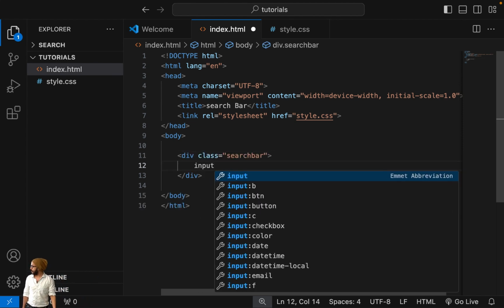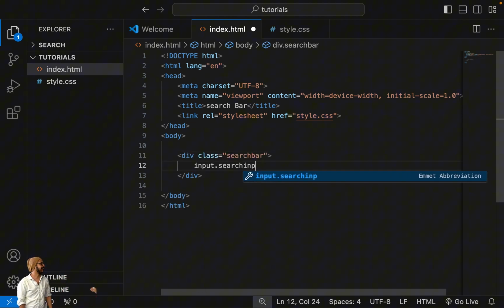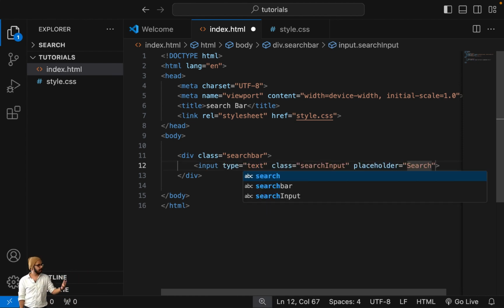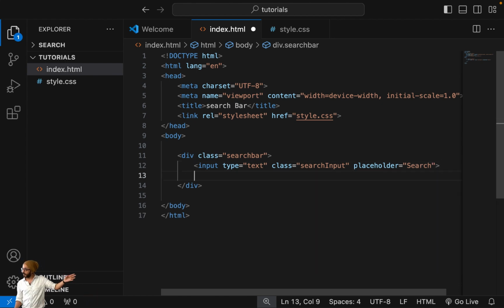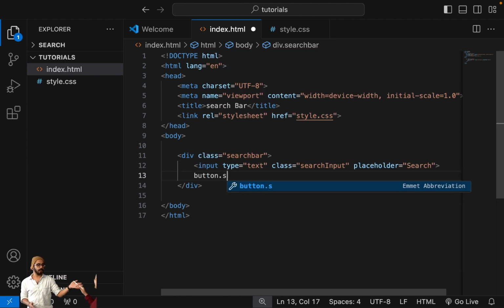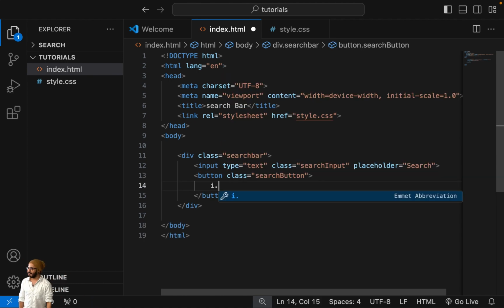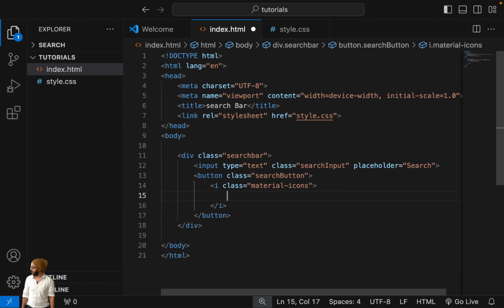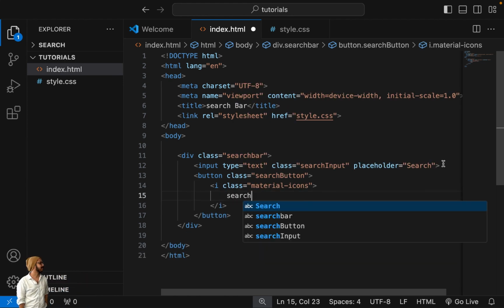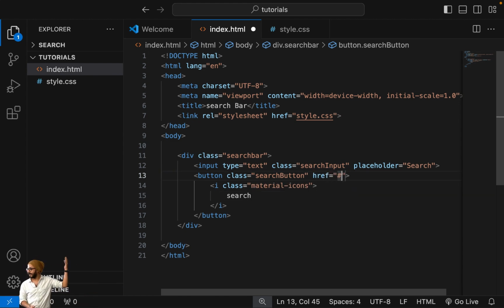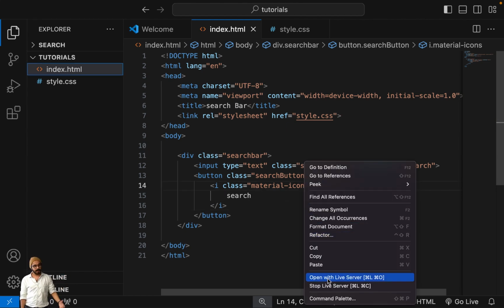Our HTML body requires only a search input and button. We are done with HTML.